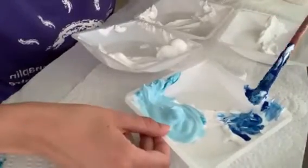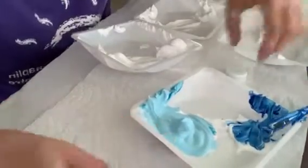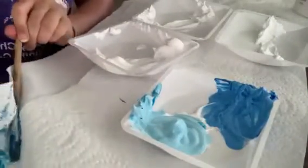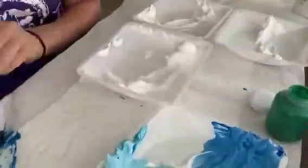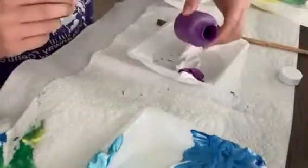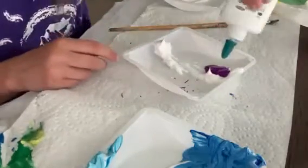It sort of lightens up whenever we add it into the shaving cream. And then we're going to add in our white glue. You can just do that for all of the colors you want. I found that pouring it is a little bit easier than just taking scoops of it with your paintbrush. So just pour it in there, put the glue on top, and then mix it up.